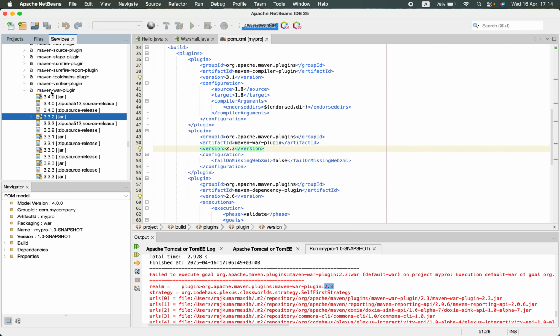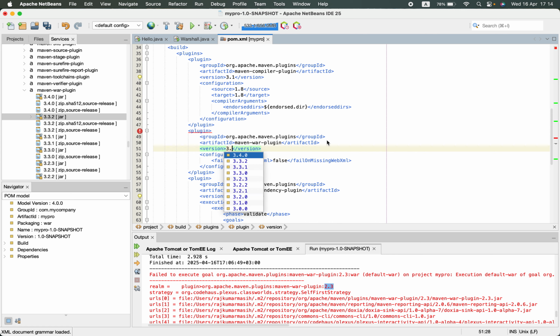And we need to update here the version of the driver. Okay, so we can update it writing 3 point. You can see here we have all the different versions, so we can take this one, and I think this is the latest one. And since we have only one error message belonging to the one plugin, we are not going to touch anything else. If we get any other error message, then we're going to look for another one.